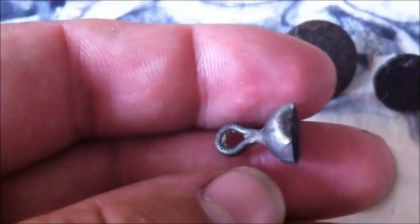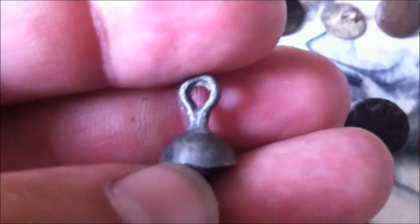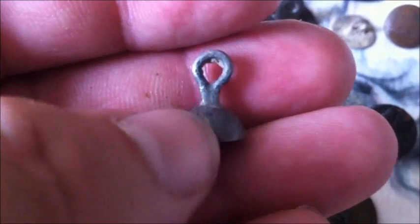And this half button, I think it is from the 14th or 15th century. First I thought it was silver. Now I'm more in the line of thinking that it is, I don't know the English word for it, tin. It's in Danish. Maybe it's pewter. I think the English word for it is a pewter button, but it's half. Sadly, it's a half button. And some of our more regular, simple buttons with nothing on them.